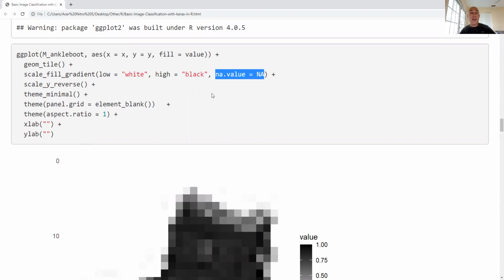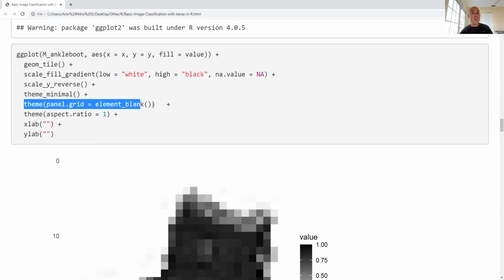NA values are in A. We are reversing the Y scale because of how matrices always have the 1,1 in the upper left-hand corner, and then the lower right-hand corner is the largest. And so that's reversed from how we want it in the vertical direction, so I have to reverse it. Theme minimal just says don't print a whole bunch of stuff.